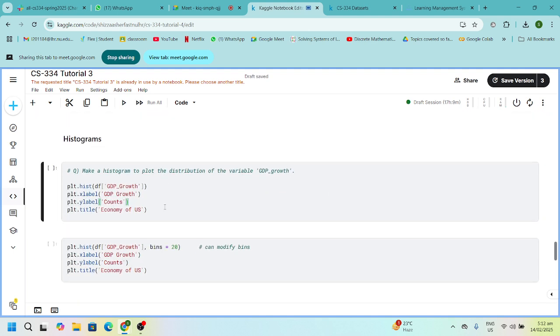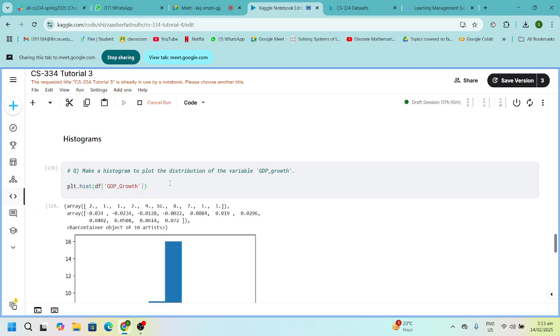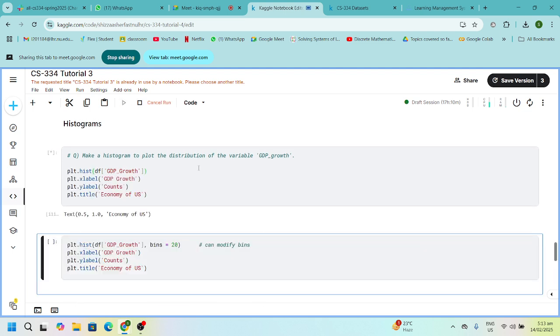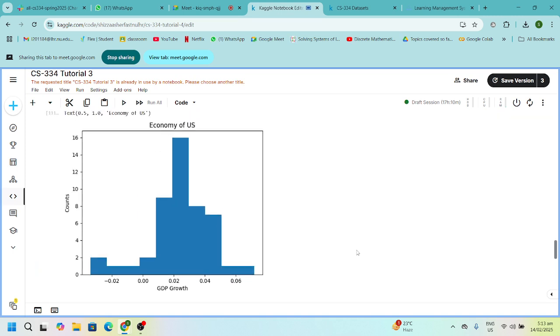Okay, moving on. Next we have histograms. For matplotlib.pyplot, we have plt.hist, inside which of course only one series will go. Similarly, you can pass an array to it as well, and it will work in exactly the same manner. You set the X label, you can set the Y label, just so that you guys know all three of these are optional. Even if you don't do that, you're going to get a histogram. But generally, of course, we do that.